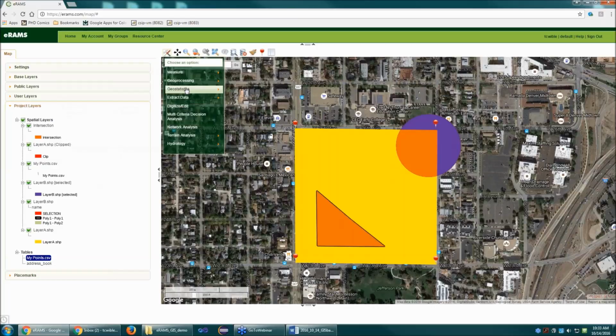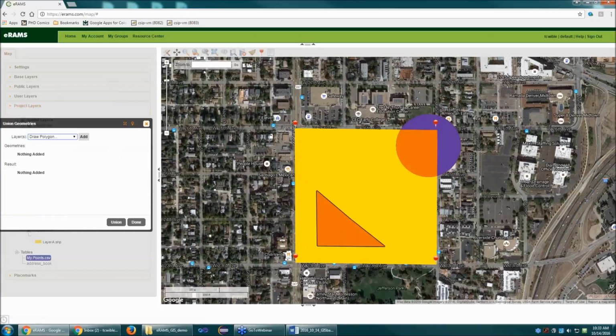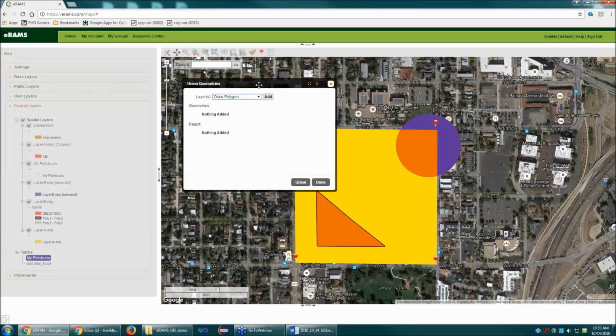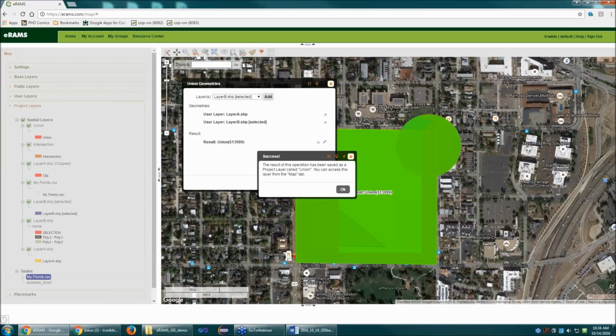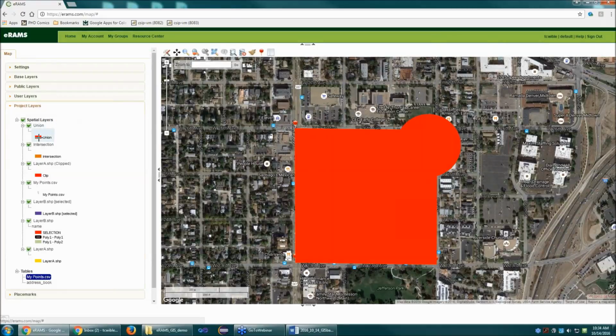We've also got merge and union, which have slightly different GIS sort of functionalities than intersect does. But you can take, again, layer A, and maybe I want to take layer A and I want to union it with the selected layer B guy. And again, you can select as many layers as you want, or you can draw custom ones. And then you can perform the union, and it'll spit that out and save it. So I've got my nice little union guy over here.